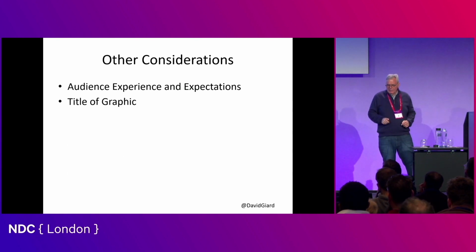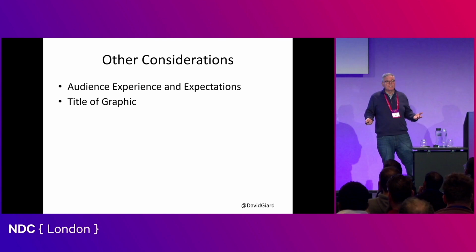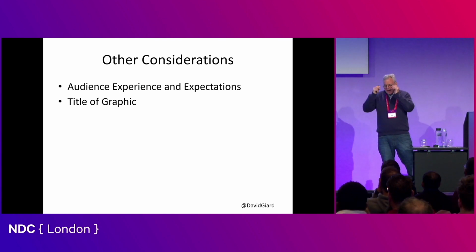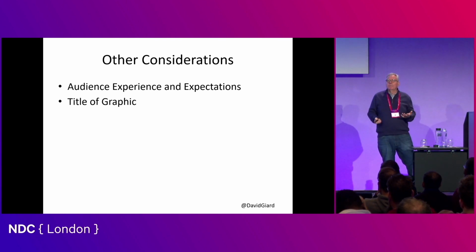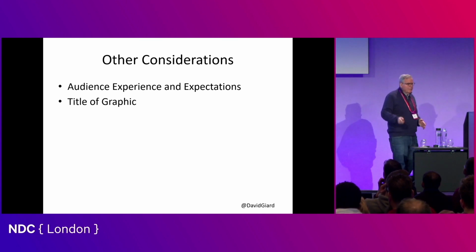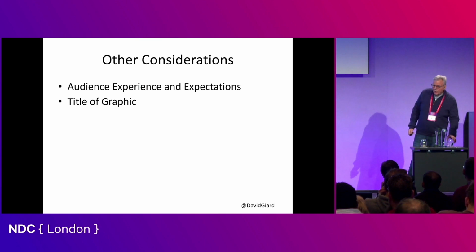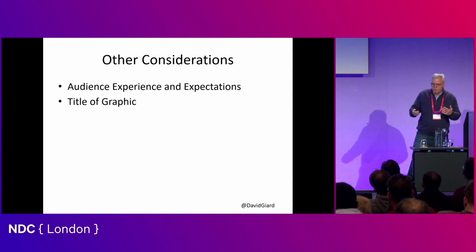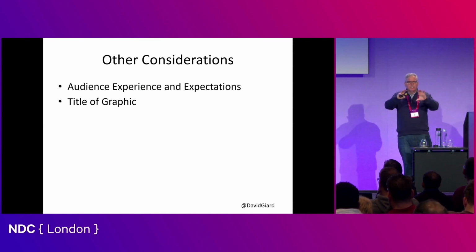Other considerations. Let's see. Think about who your audience is. I had some things with color in here. You may have colorblind people that are going to be looking at this. Think about what colors contrast more for those. Label things as much as you can. So there are other considerations as well. A good title to a graphic can add a lot to it. So you don't need a lot of text, but just labeling things really well helps a lot.